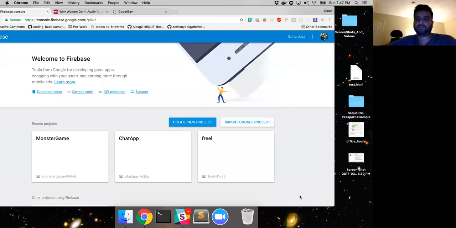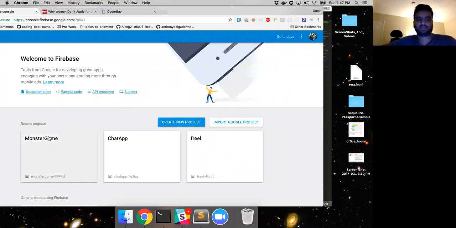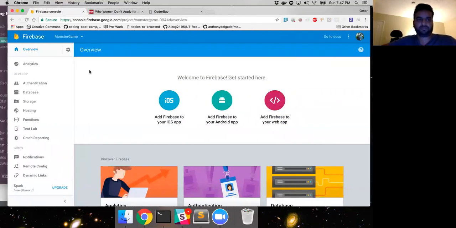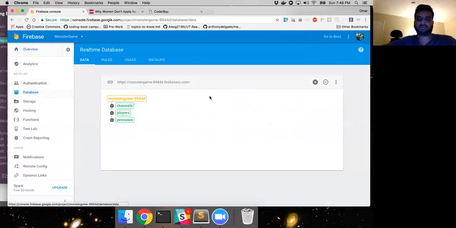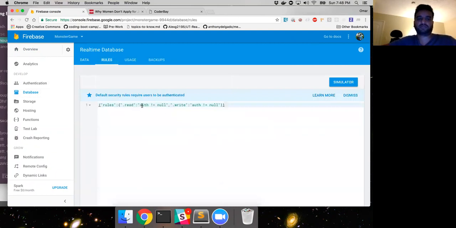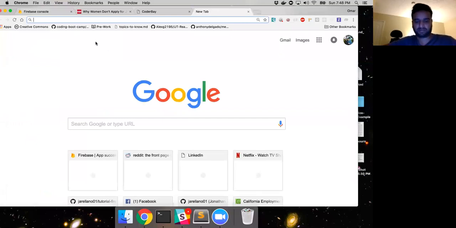Marcos, I'll just finish doing the authentication part and then I'll get to you. So we have Monster Game, and notice in the database I have rules set to read: auth is not equal to null, write: auth is not equal to null. So if you took a look at this application, let's open it up.